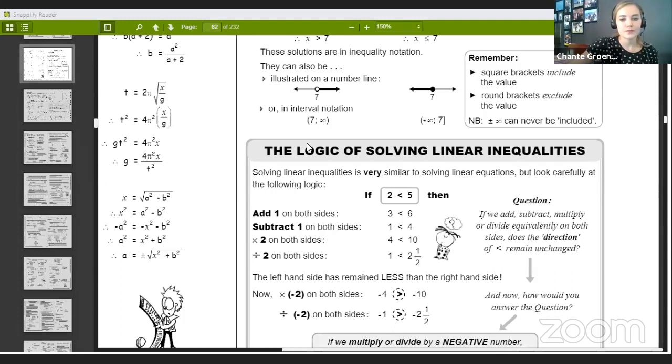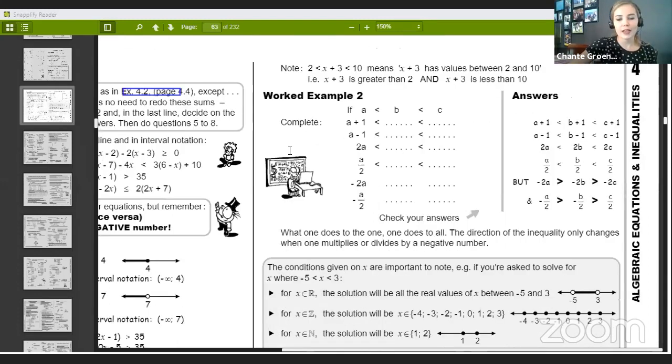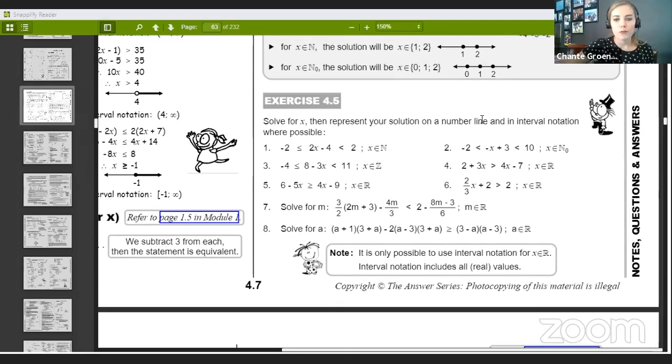Okay, let's go back. Sorry, guys. Let's go back to exercise 4.5, number 1. Ashanda says she doesn't understand this one. Karabo says he's not sure. Let's do it together. Okay, so it seems as if everyone's a bit unsure of this one. So let's quickly look at the solution and see if we understand or not.